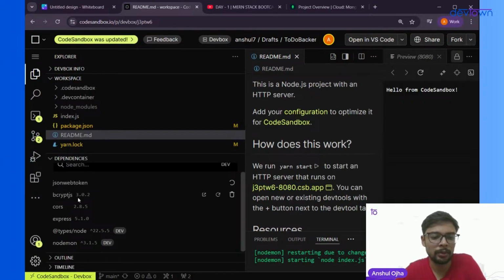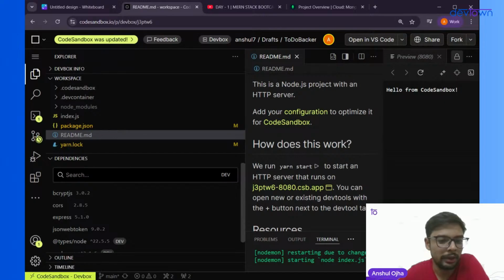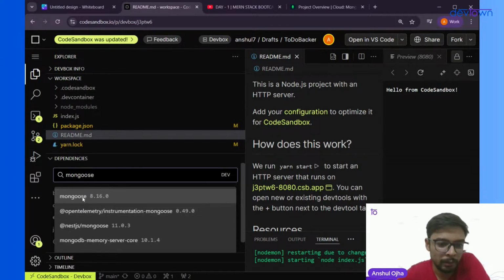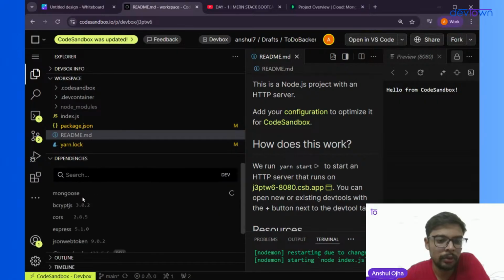Let's download the JSON web token first of all, and it's already downloaded. Then after that, we need mongoose, not MongoDB, but mongoose. Spelling right, yeah, mongoose. MongoDB is our database, and mongoose is required to connect that database with our service.